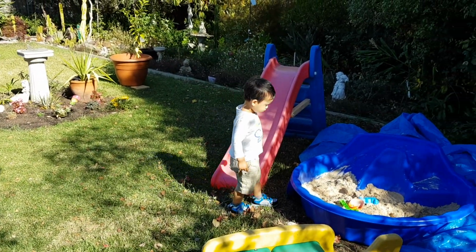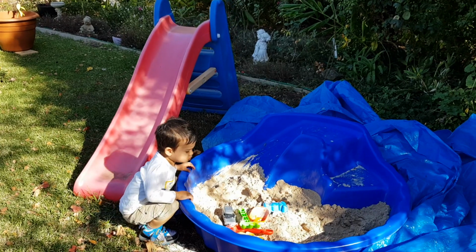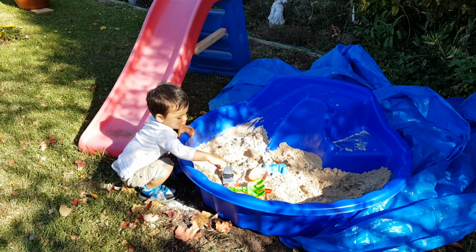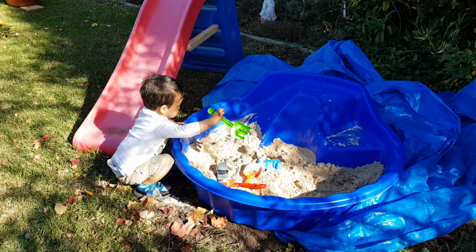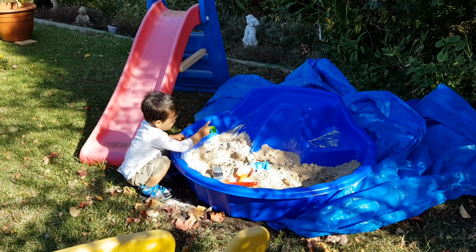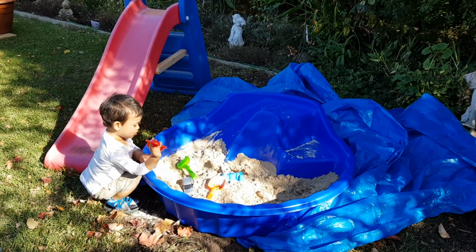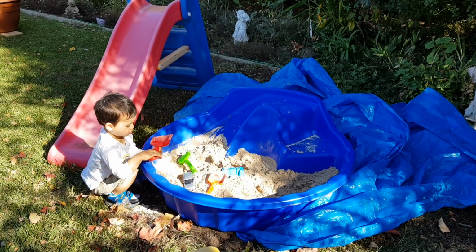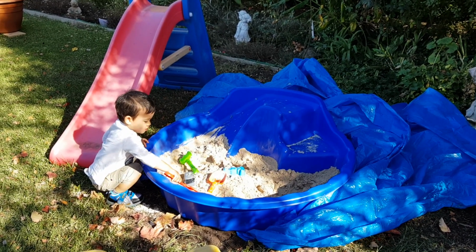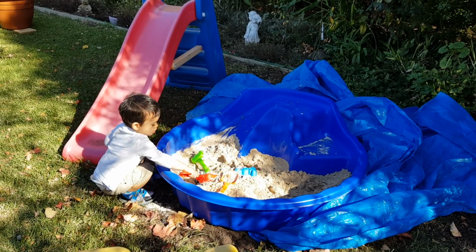And now we're going to the sandpit with the car. Going to the desert or the beach. This is great, this little sandpit. Sandpit comes pool too as well. For summer, they can go up the steps and slide down the slide. But also in winter, it can be used as a sandpit, which is a great idea for the little ones. This only cost us close to 20 bucks at Bunnings here in Sunbury. So it's not too bad.